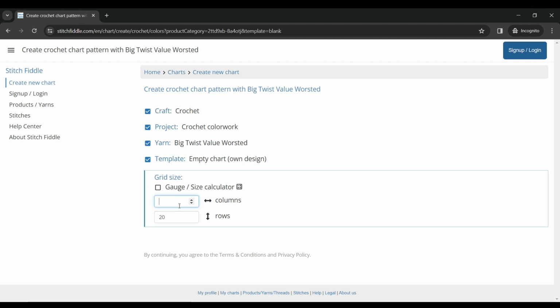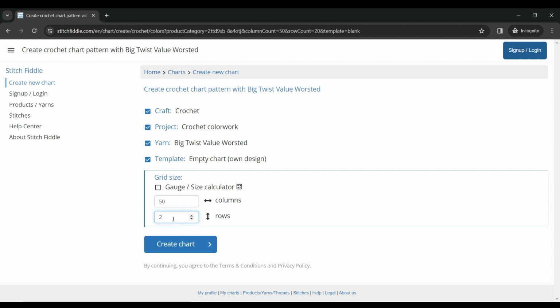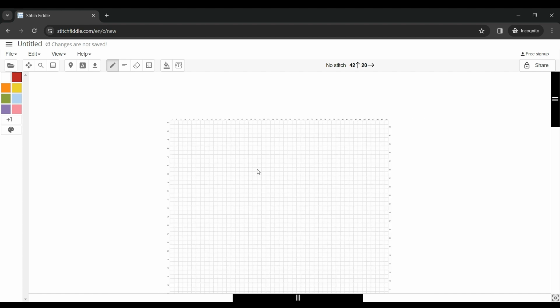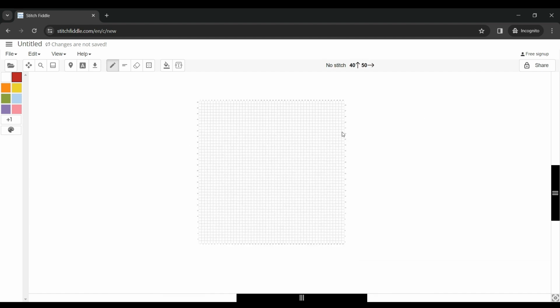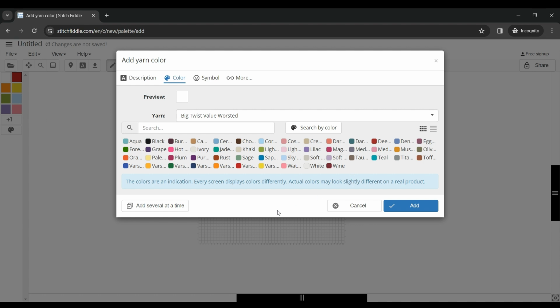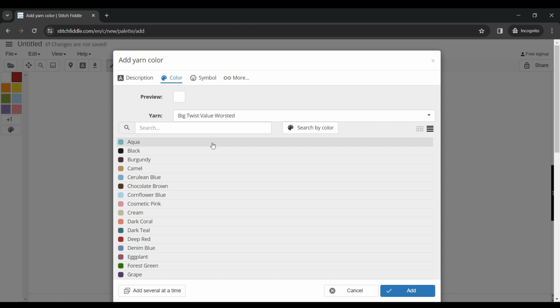And here you can change the size of whatever chart that you want to do. So we'll just say 50 by 50. You know, that'll make a project pretty decent. And you'll click on Create Chart, and it'll open up a little graph for you. And I'll zoom out here. And then it's got a whole bunch of options, and you can also add new colors as well. So it gives you like a basics to start out with.